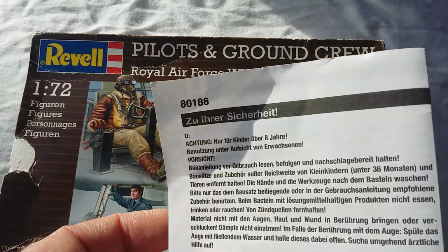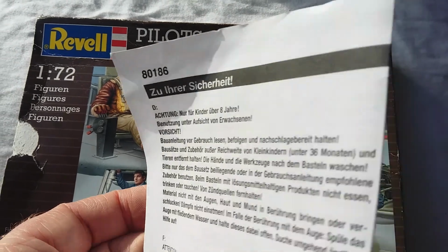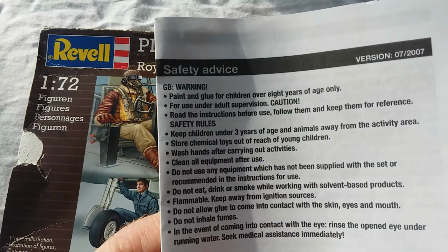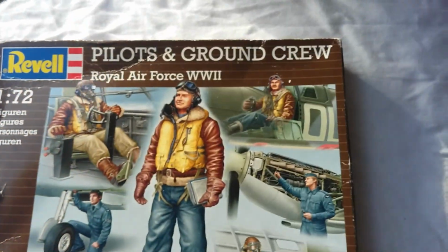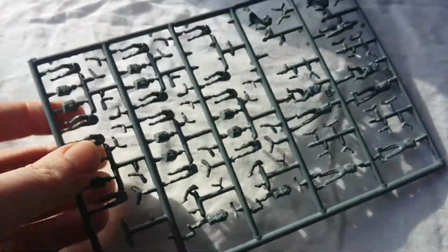The box itself comes with your usual warnings. What is that? Zu Ihrer Sicherheit, Achtung, nur für Kinder über 8 Jahre. Right, okay, which basically translates as 8 years of age, don't swallow these things. Fair enough.